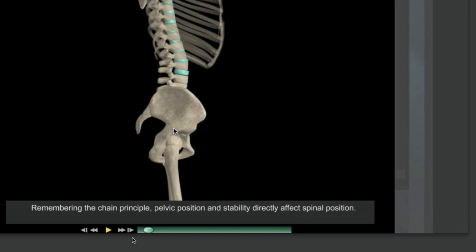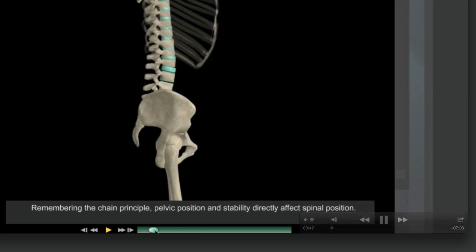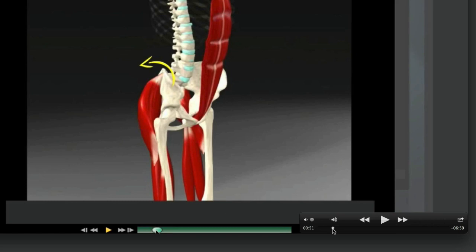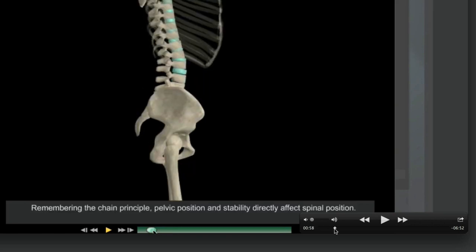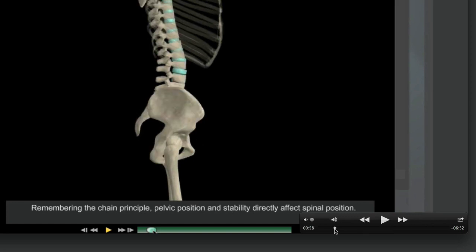We need to make sure that our software is working well. The whole basis of the 7 day program is getting your ribcage and pelvis in the correct positions. As we take a breath in, our pelvis comes forward and our ribcage comes up. The problem is that a lot of people are stuck in this position — they come forward but they don't come back well as they exhale. This position of coming forward is coupled with taking a breath in.